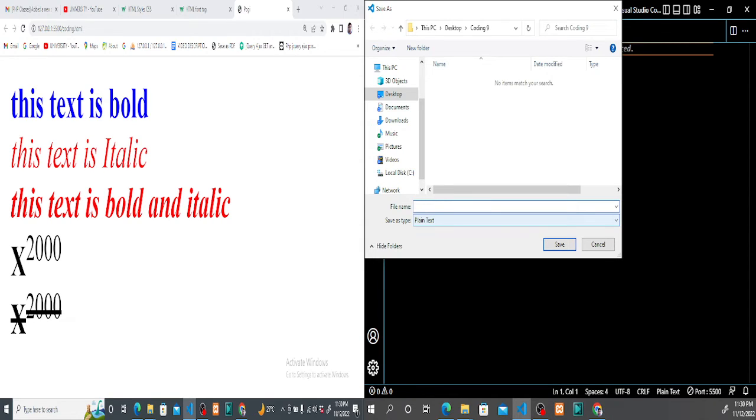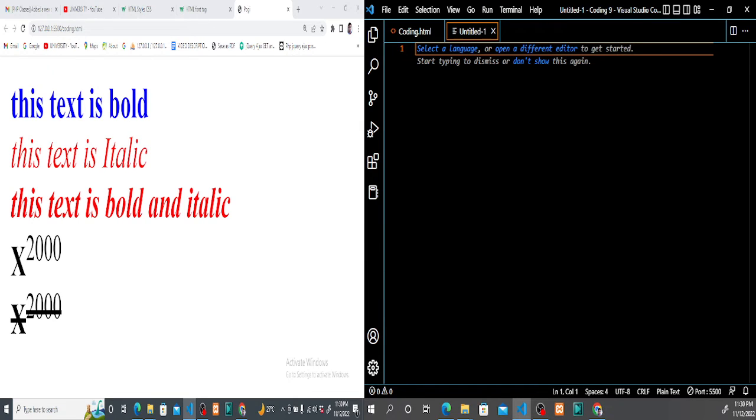Let's name it my external, or let's say for example external style sheet, and then the file extension is .css.